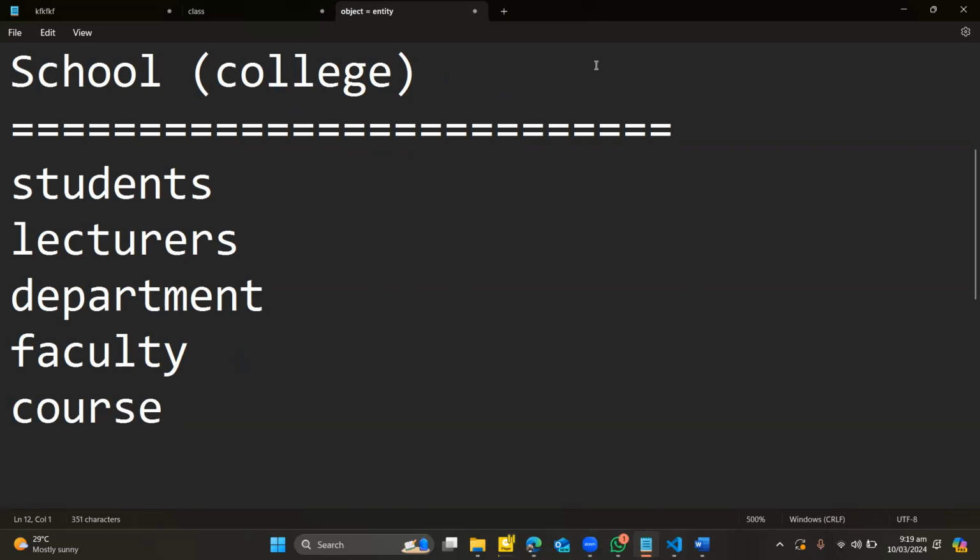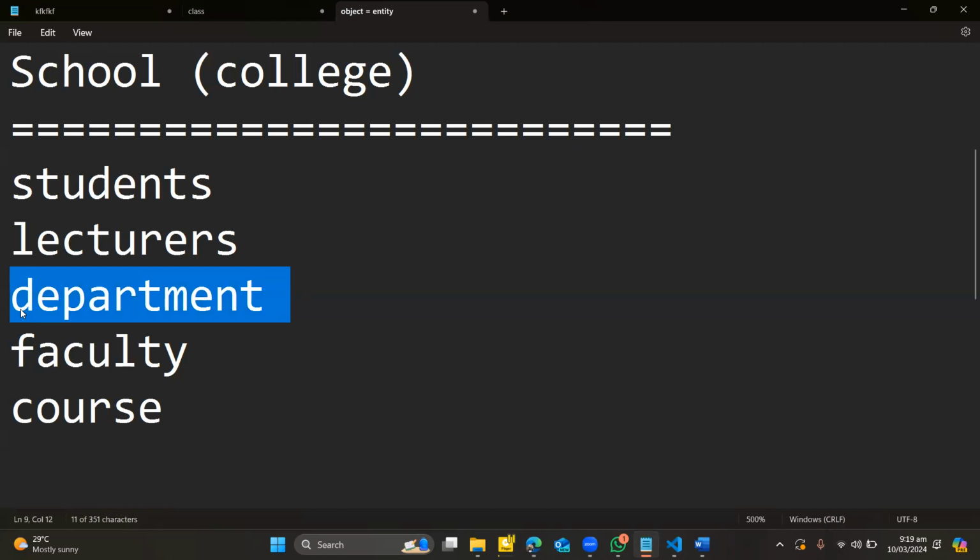And that would be assigned to the lecturers for the lecturers to what? Teach. If I was to tell you, go and bring me a student, you can bring me a student. If I was to tell you, go and bring me lecturers, you can bring me lecturers. But if I was to ask you, go and bring a department, it is not a living, breathing thing. But in the context of the university, it is relevant. Hence, we give it meaning, we give it a name. Are we okay? So that makes it an entity.